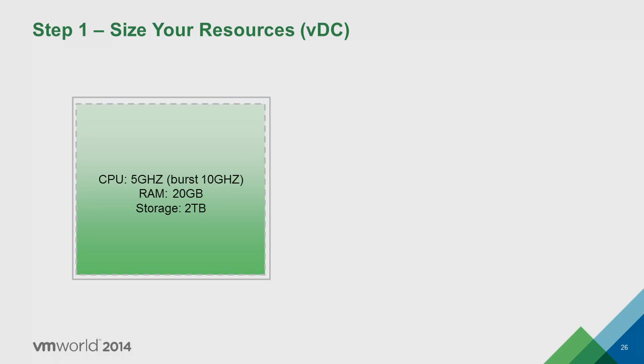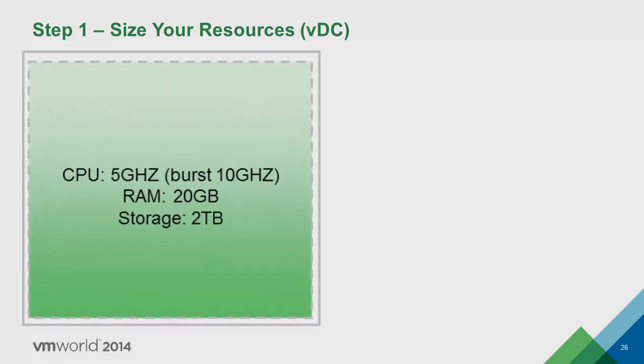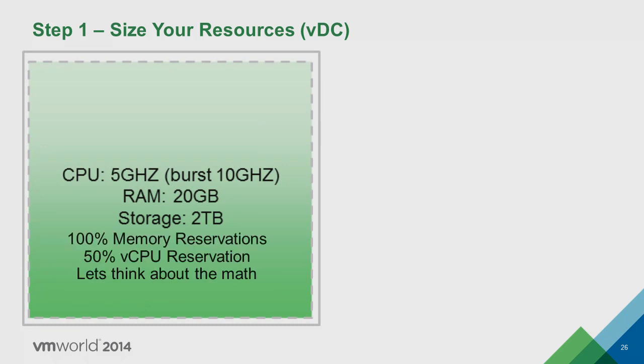As we were saying, these are shared tenants. So how many people think we're going to let you do overcommitment on a 20 to 1 ratio in a shared tenant? No. We get to control that one. So in a virtual private cloud, all the memory reservations are set to 100%, so you can't ever overcommit your memory. However, we do allow you to have a bit of overcommitment on your CPU.